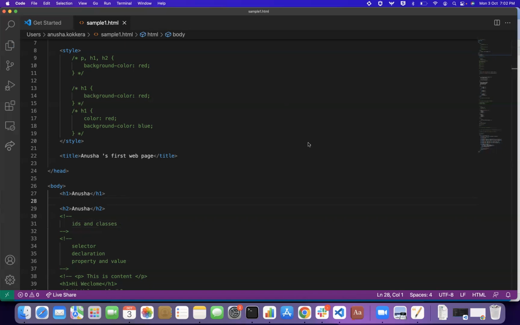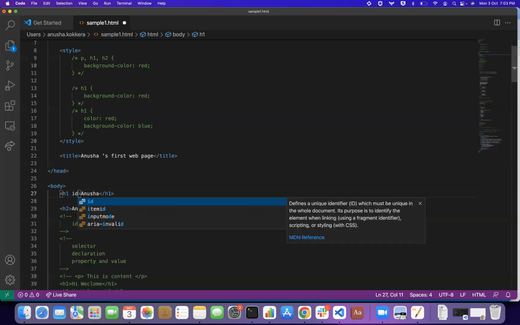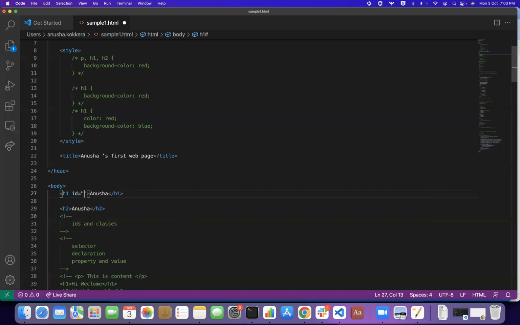For example, there are 100 students in a class. Okay. And each member will have a unique roll number, right? Or hall ticket number. If any of them have the same thing, then what will happen? We don't know who wrote that exam. Am I correct? So likewise, IDs also should be unique in HTML. Okay. So we add one attribute called ID, and we will just give some name.